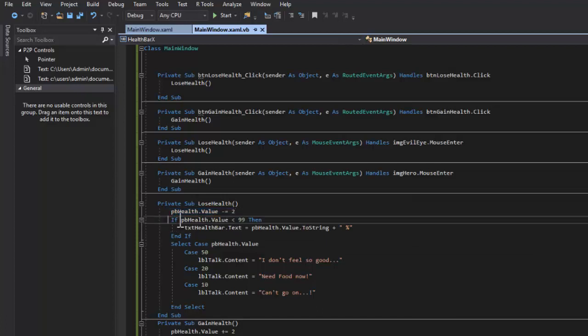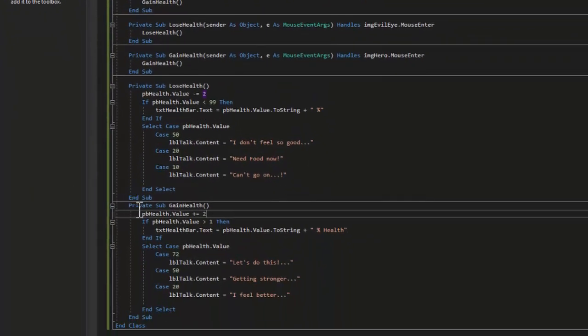And over here, as we did in the last video, we're just putting text inside of the text block inside of the PB health grid. Then over here we're testing the value, and in each case we determine what is being said. Basically we did the same thing in the gain health, except we made them say something different.